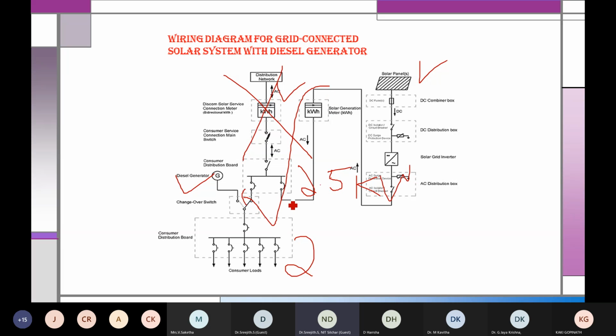Clear? Because if it is synchronized, what the inverter will do is that if the power output is more than the power demand, the excess power will be given to the source. Here, instead of the grid, you have a diesel generator. So the 0.5 kilowatt will be going to the diesel generator. That will create a lot of issues again. So when you go for a grid tied inverter, a lot of concepts are there like that: anti-islanding mode, and if a diesel generator is connected, how the control has to be. All such things are areas of work.